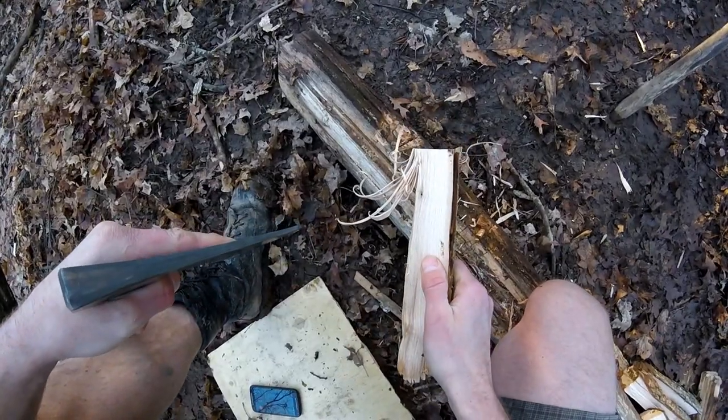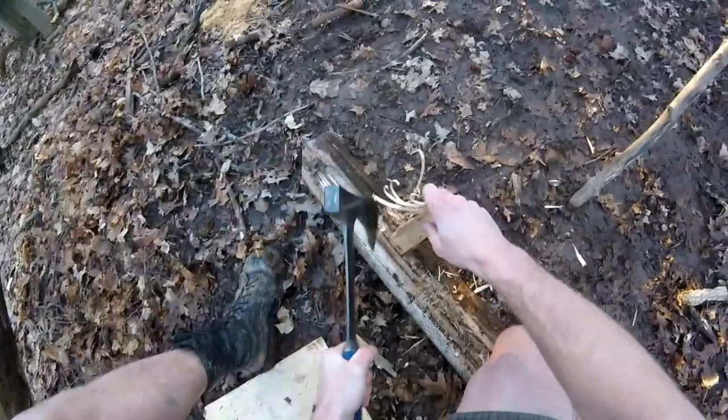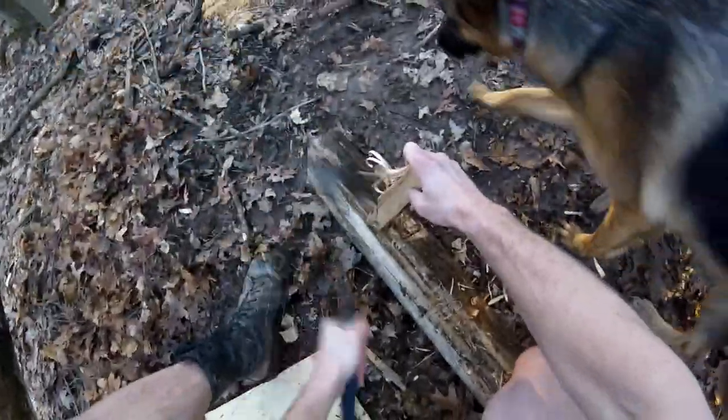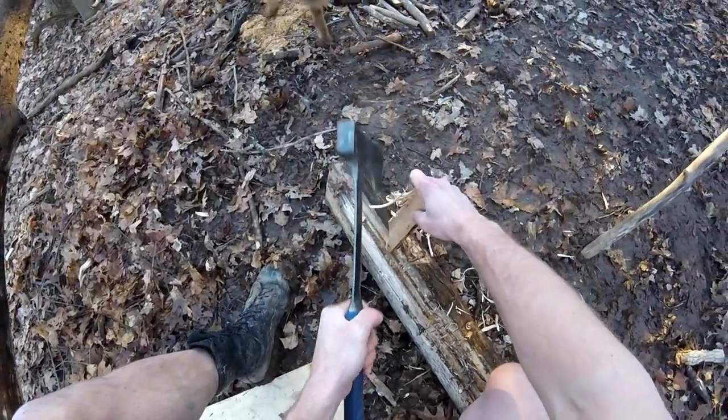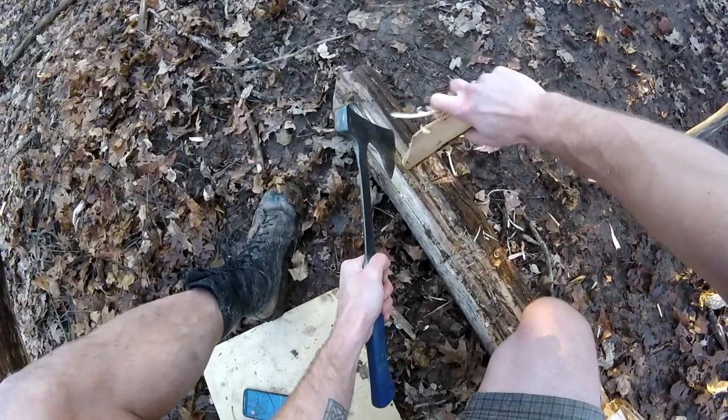Like so. You can use it if you're going to make spoons and stuff, or utensils, to carve with. Of course, keeping your hand away from the way you're doing it, and you're going to angle the piece of work as you need to go.